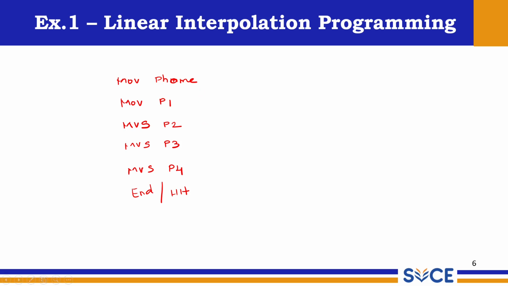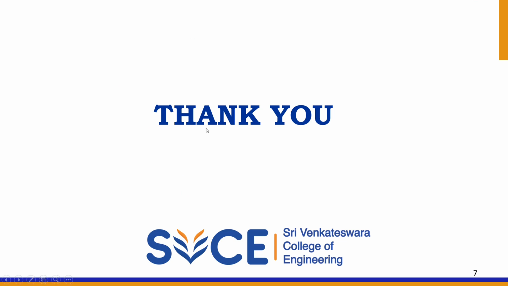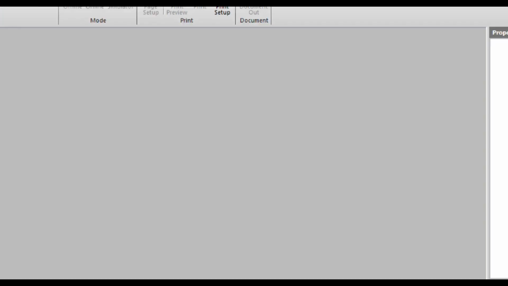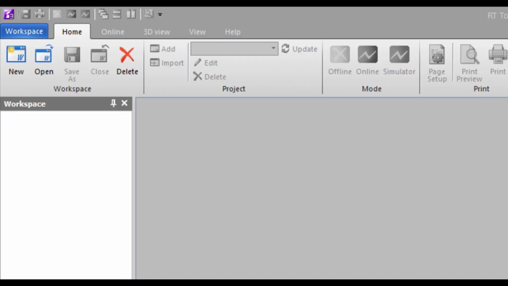So with this basic understanding, we'll directly get into the software and see how to work in it. When you first open up the RT toolbox, we get a window like this. On the top left corner you can see certain options, and everything is in a disabled condition.